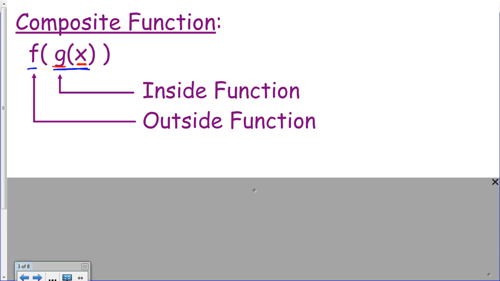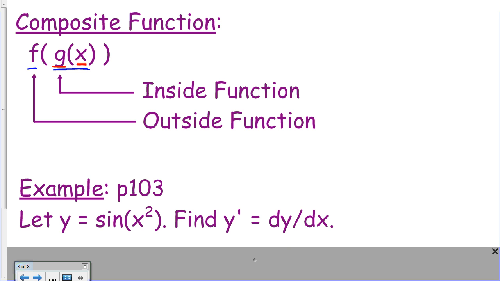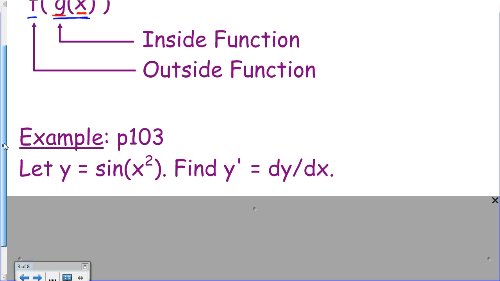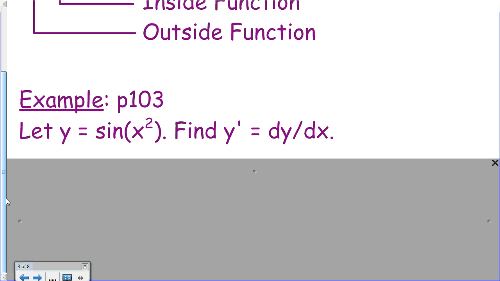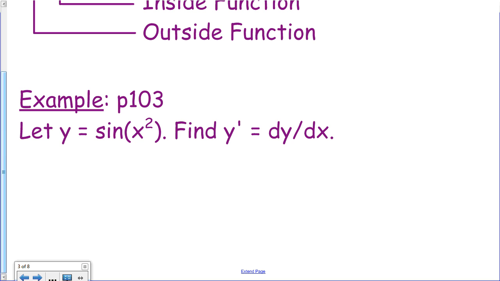All right, so let's take a look at an example to illustrate how we could go about finding the derivative of a composite function. Now we'll in a second put up the rule for the derivative of a composite function. But I want to take one approach first to show you one way that you can think about taking this derivative, and it also helps explain why the rule is the way that it is. We'll see.